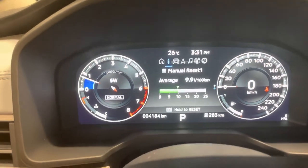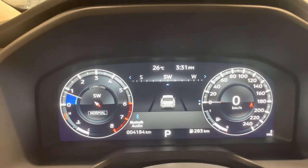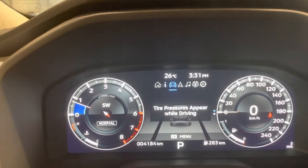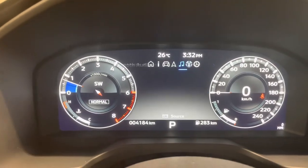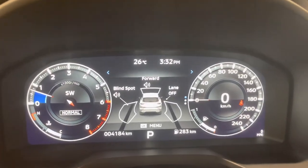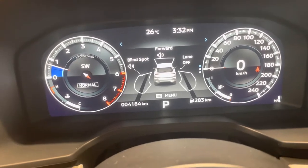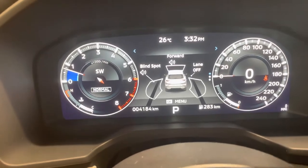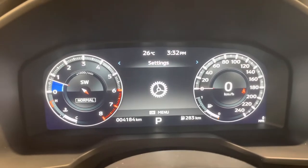These can be scrolled through with the left-hand side of the steering wheel. You can adjust between your home screen — which shows a combination of your audio, navigation, digital speedometer, and a few other things — or scroll through to see fuel economy, tire pressure, navigation only, audio only, and the safety features screen. That includes forward emergency braking, rear cross-traffic alert, rear emergency braking, blind spot warning, lane departure warning, and a few others as well.